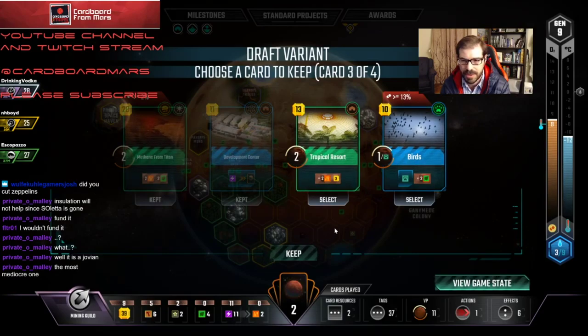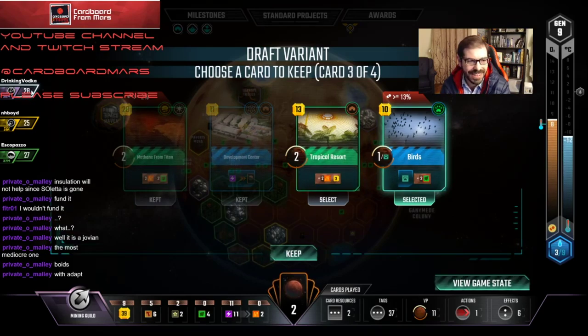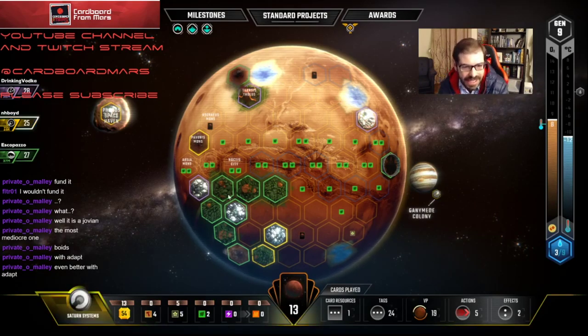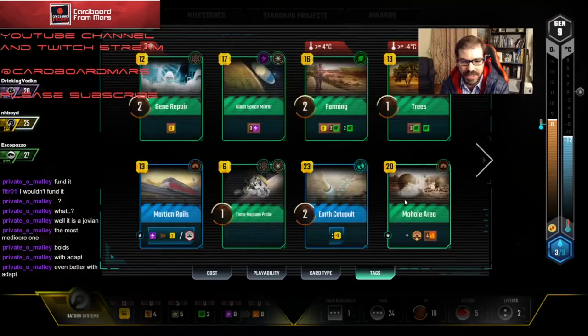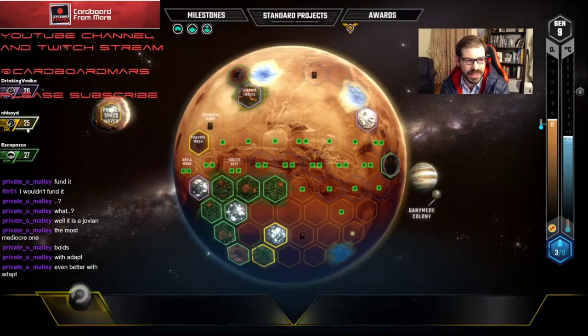Tropical Resort or Birds. I mean, Birds seems pretty good in this one. It's a little annoying passing to... Although, if he hadn't used Insulation to get rid of his heat... Yeah, it's good with Adaptation Technology, but I don't have Viral Enhancers, and I don't have any cards in hand right now that put animals on things. So I think I'm actually just going to push into plants. I think it's more points for me in the long run.